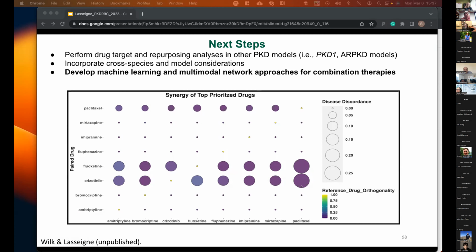There are other ways one can do this, and we're working on this and other projects in the lab and would love to apply it here, where we're working through multimodal network approaches to hit the same targets or same pathways through drugs. So there's some mixed feelings in the field about whether or not it's better to reverse more different parts of the profile or hit the same parts of the profile, but with lower doses of drugs. And that has to really do with both efficacy and toxicity.